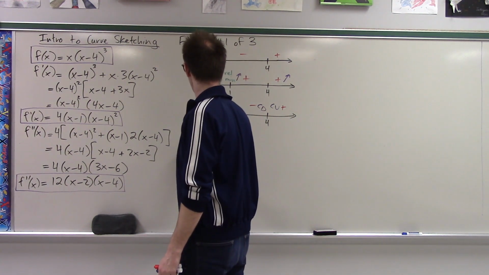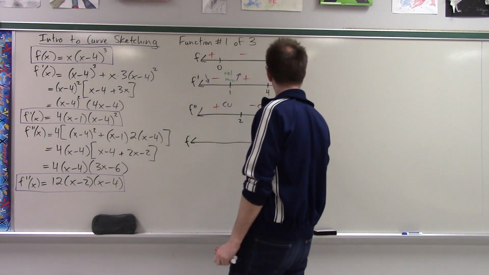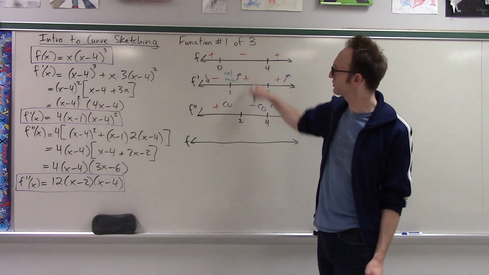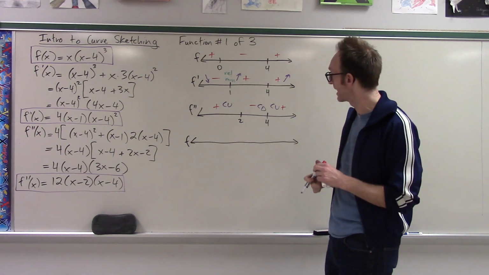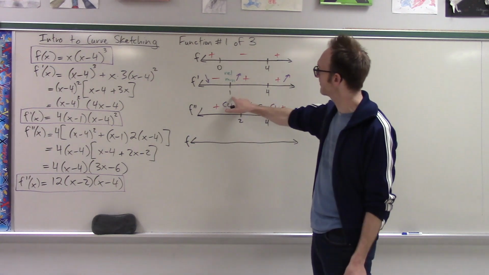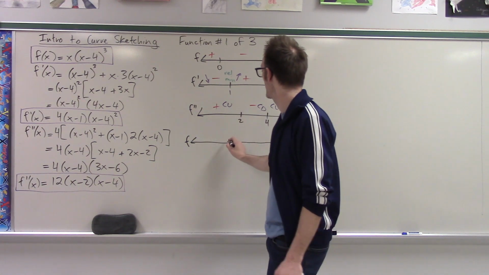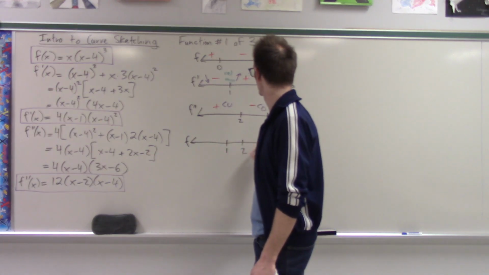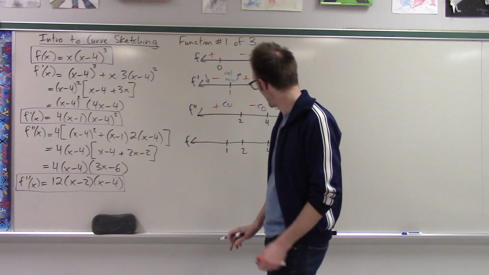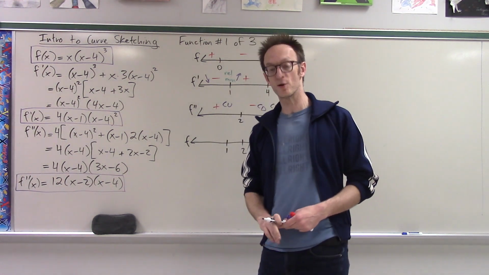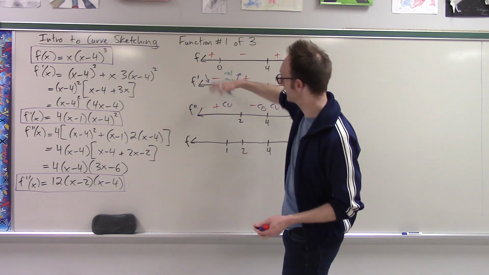Okay, and now this kind of, I think, brilliant little innovation that I got from this old teacher is to make one more row here where we combine the information in the previous 2 number lines. Any number which was of interest on either the f prime number line or the f double prime number line, we add down here. So I'm going to put a 1, a 2, and a 4. And now I'm going to predict the shape of this graph on all these intervals by combining this information.